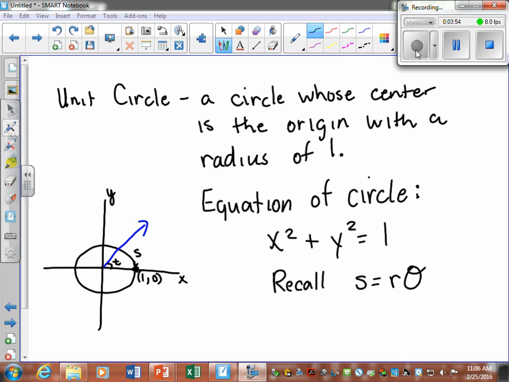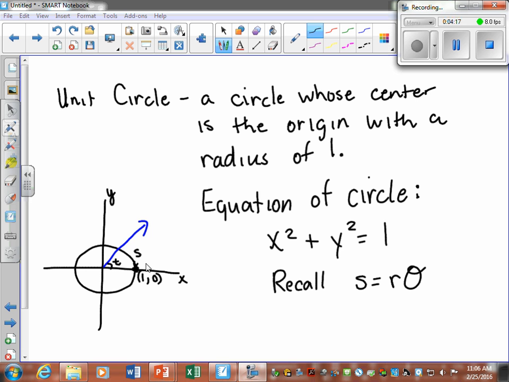Okay, so here's our little picture we're going to work with. I'm going to give you some definitions of our 6 trig functions, but they're going to come from this idea right here. Here's my circle, radius of 1, so from 0, 0 to here is 1 unit. That would represent that. This is my x-axis. This is my y-axis. I drew an angle in here, and the angle measure is t.